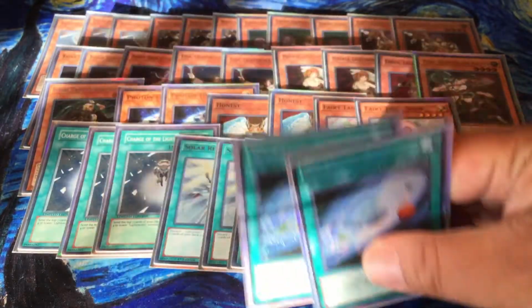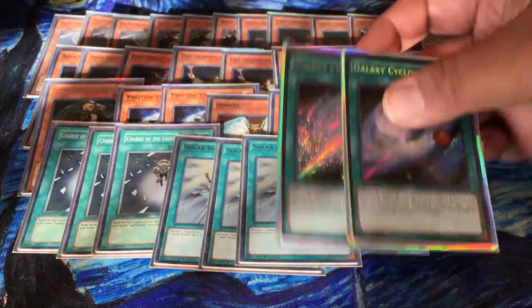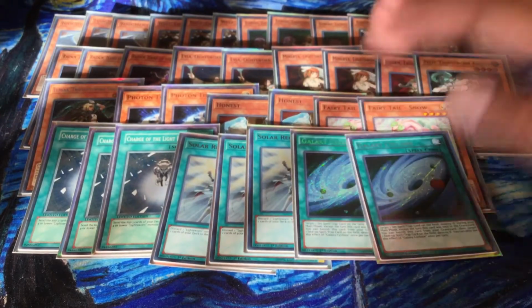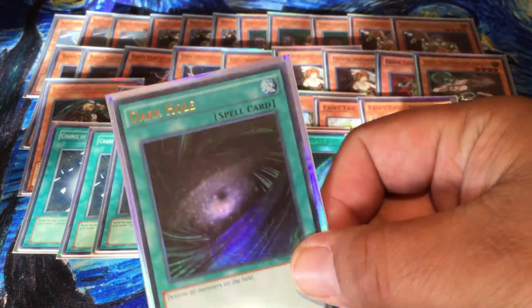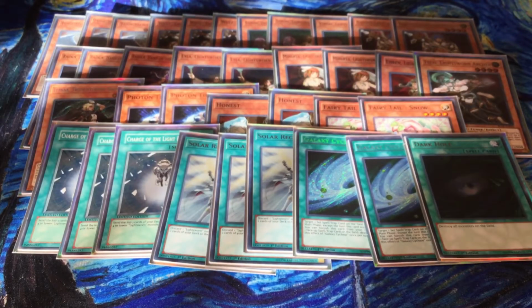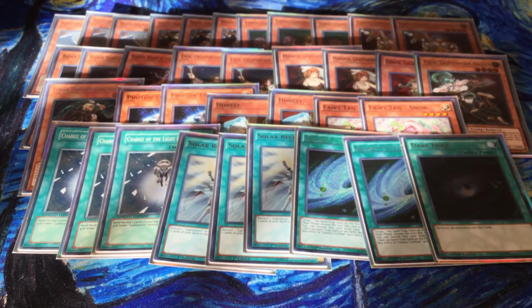Galaxy Cyclone for some back row removal. Destroy set cards, but even if it gets milled, you can destroy face-up spell or trap cards. Dark Hole, so you have a 4th JD. Well, JD destroys like everything, but still, go boom.